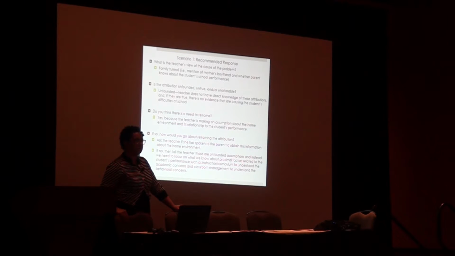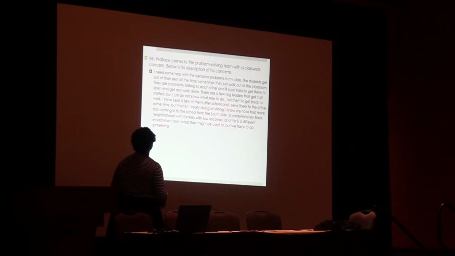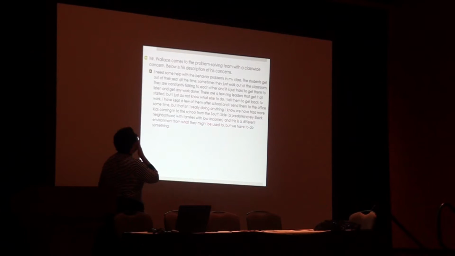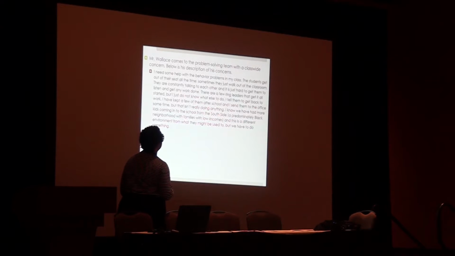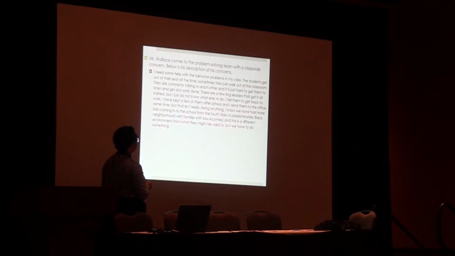Does this make sense? Let's do it again. What examples do we have? Mr. Wallace comes to the problem-solving team with a class-wide concern. Below is his description of his concerns. "I need some help with the behavior problems in my class. The students get out of their seat all the time. Sometimes they just walk out of the classroom. They are constantly talking to each other, and it's just hard to get them to listen and get any work done. There are a few ringleaders that get it all started, but I just don't know what else to do.